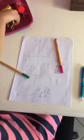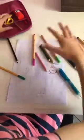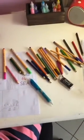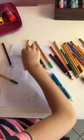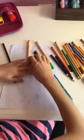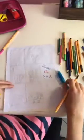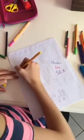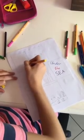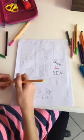Okay, let's do this. Look at all that color. Oh gosh. Okay. The first one's gonna be sand. Here's my yellow. I'm gonna trace it. That's the sand.